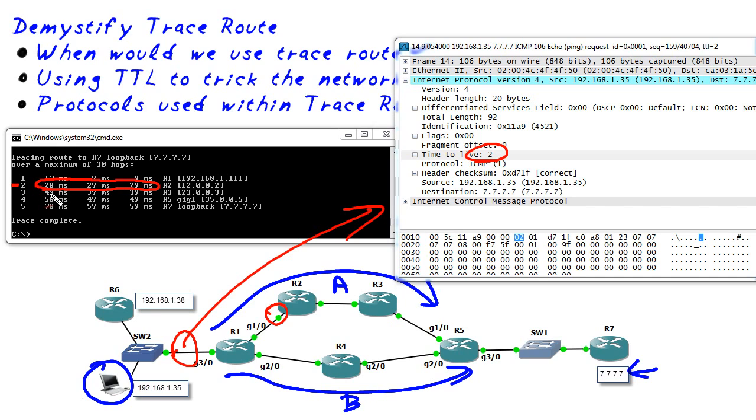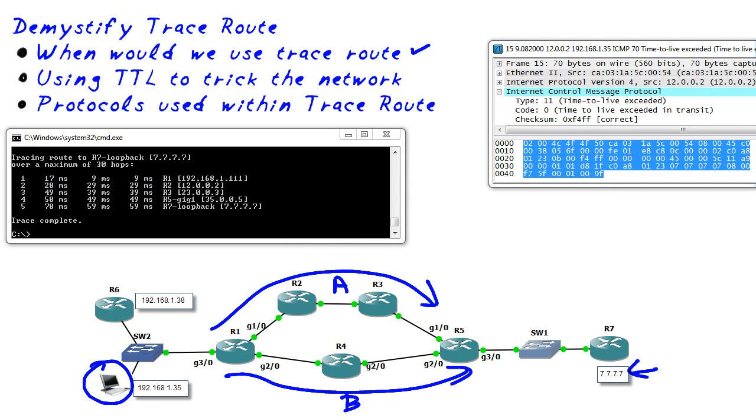Now, in all of these examples so far, we've used this beautiful Windows PC. For its initial traceroute request, it uses ICMP, the Internet Control Message Protocol. However, if we had sourced these packets from a router, like a Cisco IOS router, instead of using ICMP it would actually use UDP as its layer 4 protocol, but the effect is the same. The TTL is still managed exactly the same across the path, starting with 3 sets of 1, then 3 more sets of 2, and then 3 more sets of 3, until it can reach its final destination and determine the entire path.